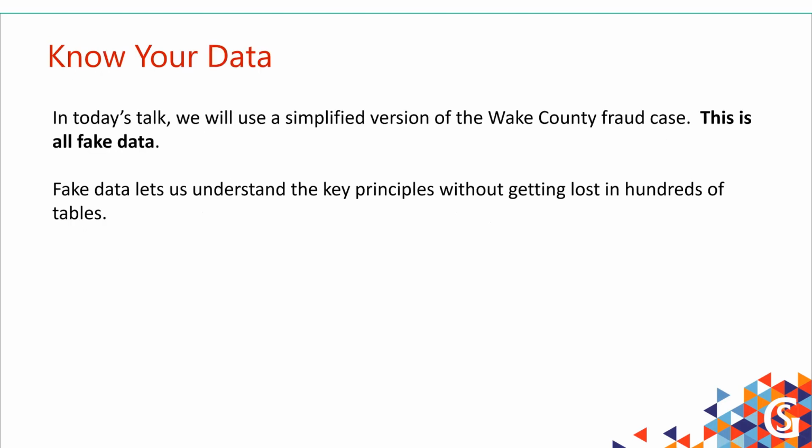My example today will be a simplified version of the Wake County fraud case. I want to emphasize this is fake data. I made it all up. This will let us understand those key principles of how you can analyze your data without getting lost in hundreds of tables, thousands of tables that a real system would have. So your real systems will be a bit more complicated than this, but I want to give you the gist of how you can analyze your data without having you get lost in, well, what table 29 versus table 28.